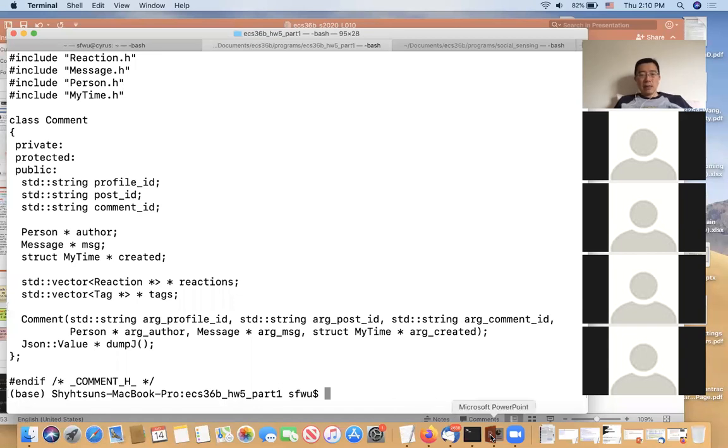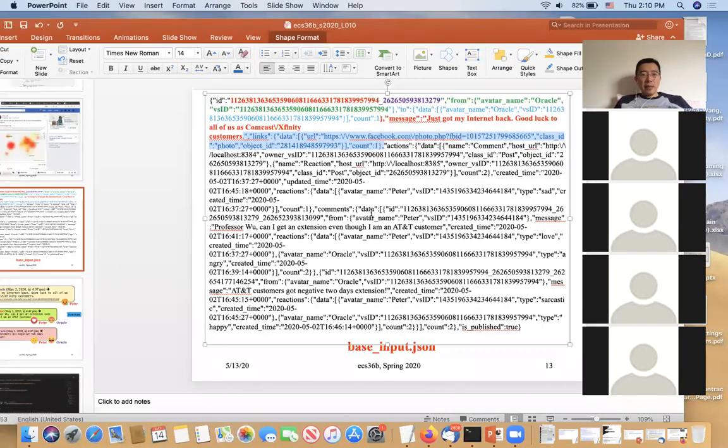So now let's look at the comment. Let me pick a comment. Here's a comments array, and look at each element of the comment. This part is one comment, until, wait a minute.